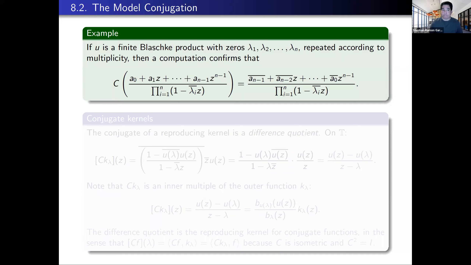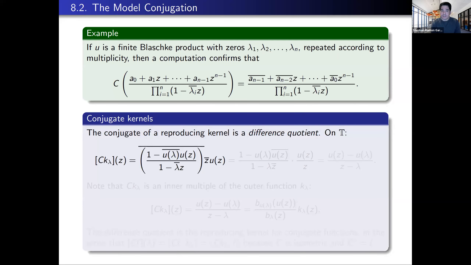Let's do some examples. If you've got a finite Blaschke product with zeros lambda_1 up to lambda_n, you can work out on pencil and paper what this conjugation does in terms of boundary functions. The conjugation maps a general function in the model space K_U: you basically take the same polynomial numerator, reverse the order, and conjugate the coefficients. Now what does a conjugation do to reproducing kernels? If I conjugate the reproducing kernel k_lambda, I take k_lambda-bar times z-bar times U. Distributing the conjugation and working on the unit circle — z times z-bar equals 1 and U times U-bar equals 1 — I get a difference quotient. This is actually the boundary function of an analytic function: the conjugation maps a reproducing kernel for lambda to the difference quotient for lambda, because the zero in the denominator cancels with the zero in the numerator at lambda.